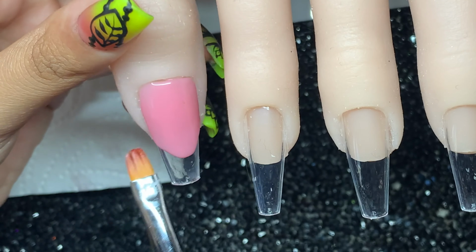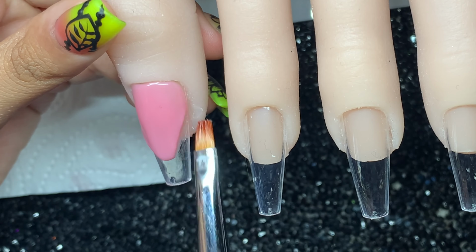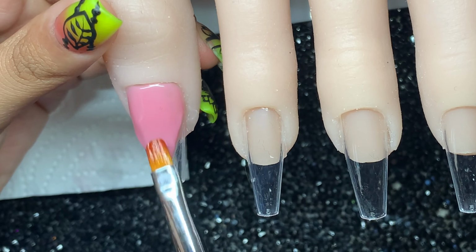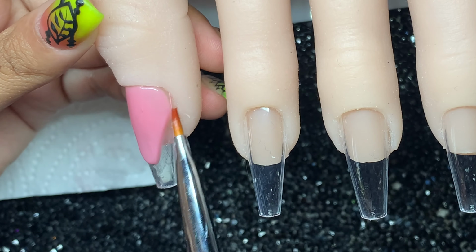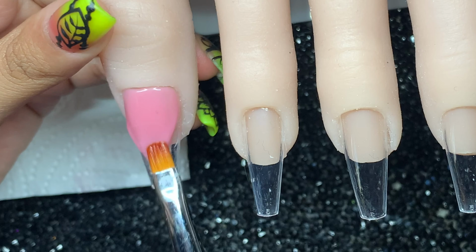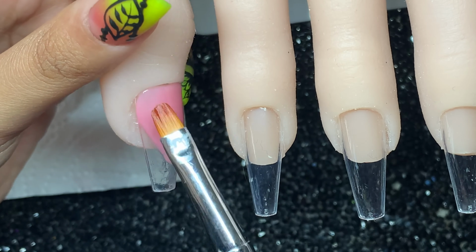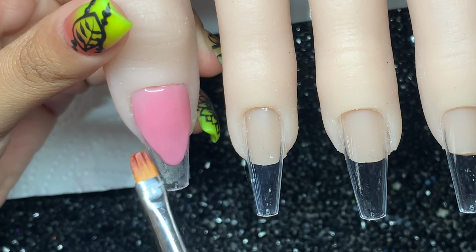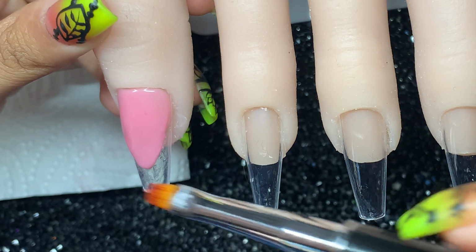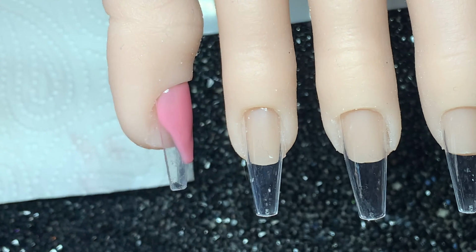So what I'm doing is I've just placed down the polygel on my tip, and I'm just using my polygel brush that came with that kit to push the polygel around. As you can see, I'm just using the tip of my brush to mold that polygel into the shape that I want. This polygel is super soft to work with, not too soft to the point where it will move if I leave it for a couple minutes, but I think it's just really nice to work with.